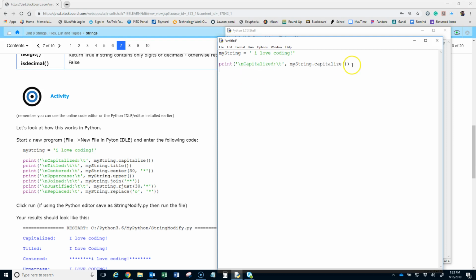So now we're going to do this over and over again. I'm going to copy this just to make it a tiny bit easier for me. I'm going to change capitalized to titled, and then I'm going to change this to title. Remember, copy paste is your friend. I constantly use this in programming because I really feel like there is no reason to reinvent the wheel if you do not need to.